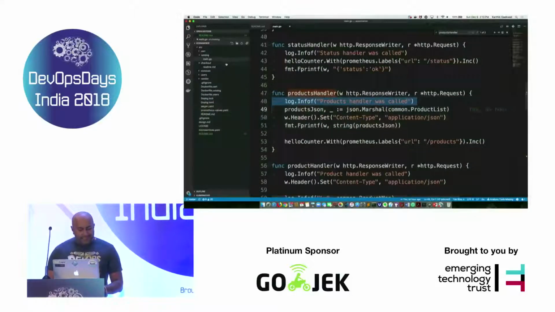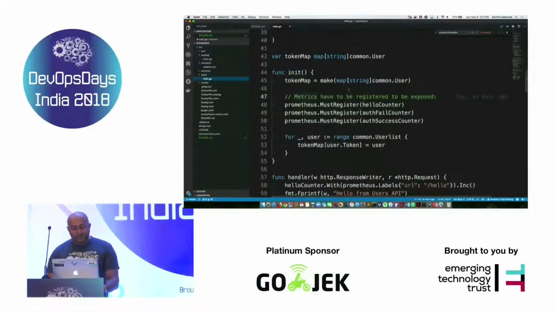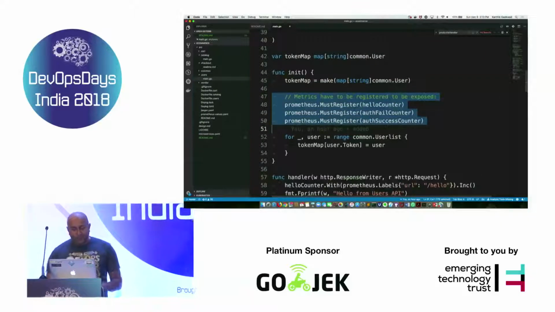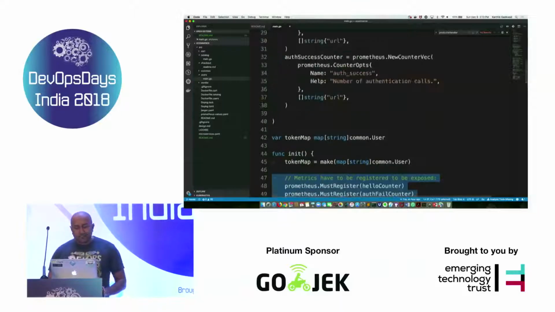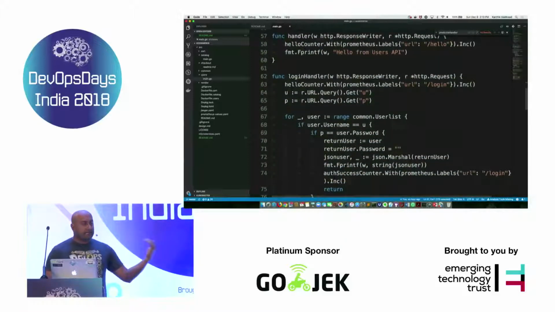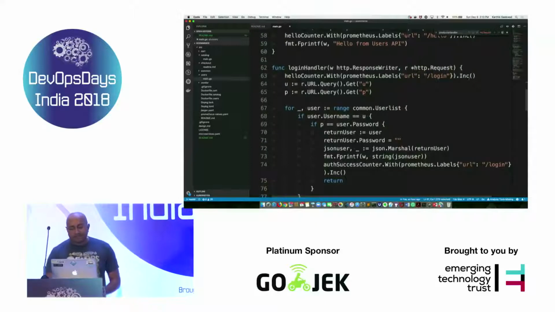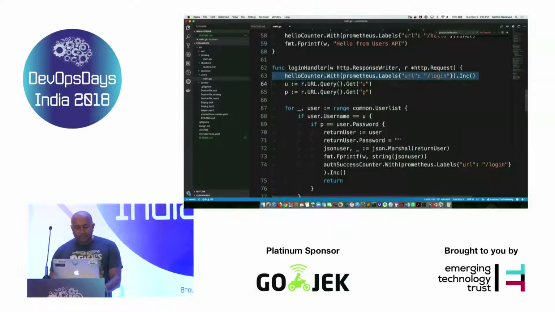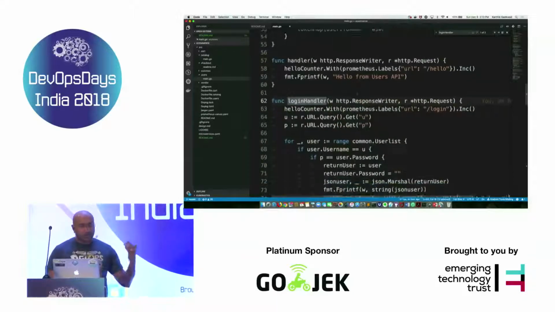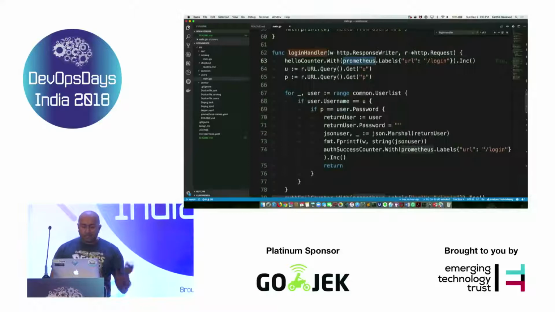So Prometheus, when we set this up, I will look at the users part. And when you set up Prometheus, regardless of whatever language you use, you kind of have to register your counters. That's one important piece inside of your application. And then wherever you're calling your login, that's where you'll actually increment your counter. So in this case, I'm going to do a hello counter. This is my login handler. If I search for this, login handler is for users login, and that handles all the login code associated with this. And anytime you log in, you'll get a specific Prometheus counter.